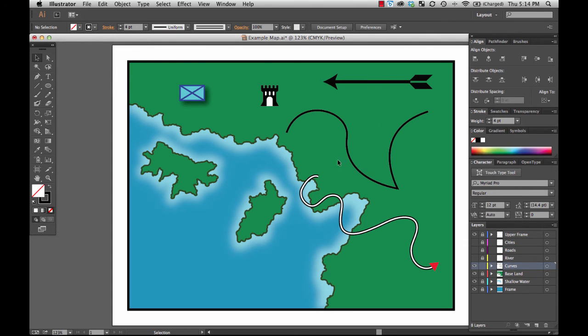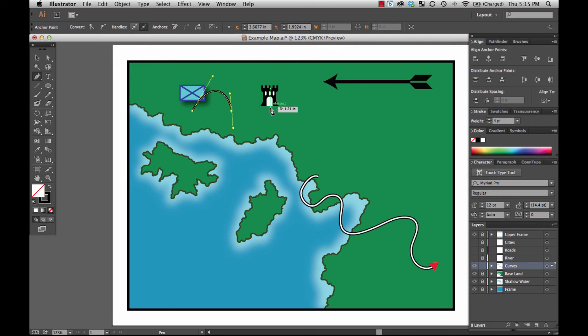Let me delete that, and let's try to put in a curve between the infantry unit and the castle. So I'm going to do exactly that using the pen tool. Maybe I'll just start down here and then go here, drag out, and there, and drag out.